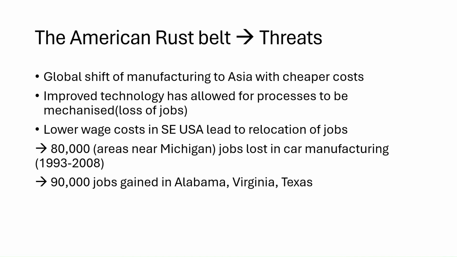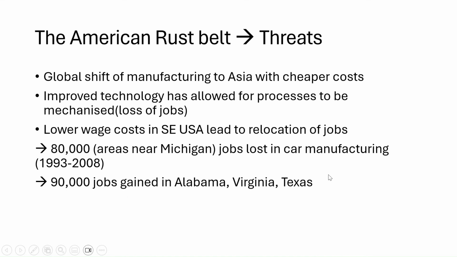And if you know anything about these Detroit and Baltimore areas, a lot of people are low skilled anyways. So having a machine do their job would just leave no job opportunities for these low skilled workers elsewhere. And I guess lower wage costs in the southeast of USA, in areas like Alabama, Virginia, and Texas, is actually creating competition. So notice how whilst there's competition globally, there's also national competition.